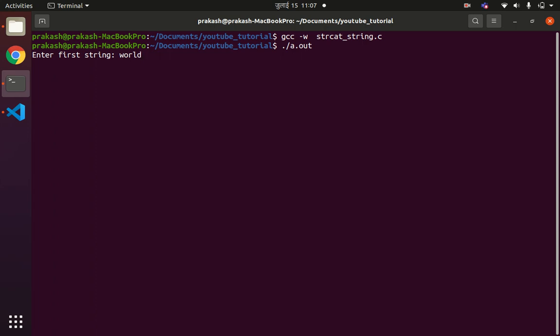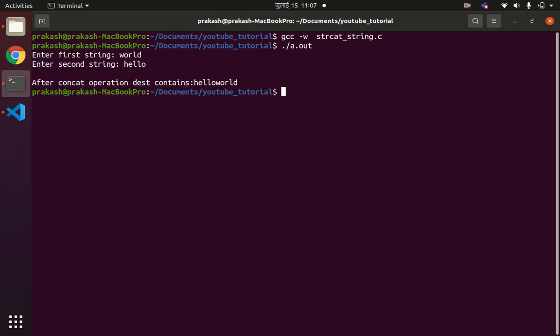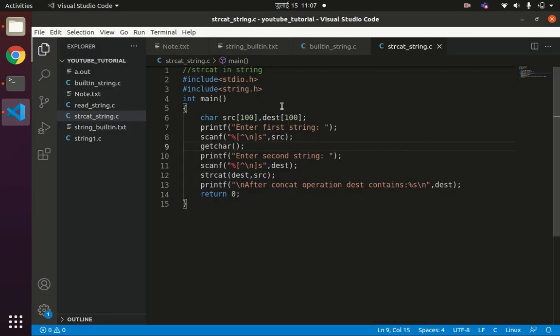So enter will now be collected by the getchar function. Now it is asking me to enter the second string. The second string is hello. Now you can see after concatenation the dest contains hello world. So in this way you can concatenate strings by using the built-in function strcat.